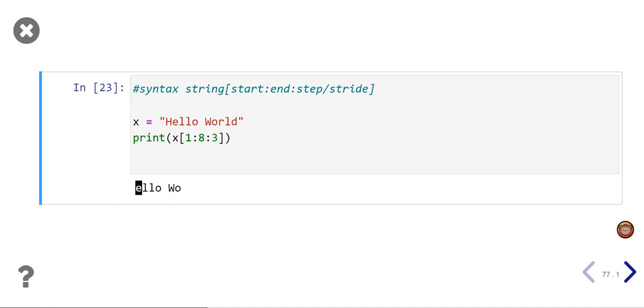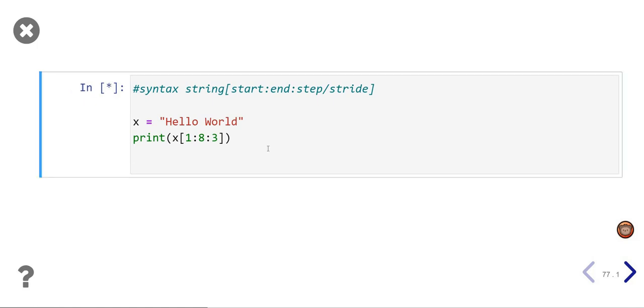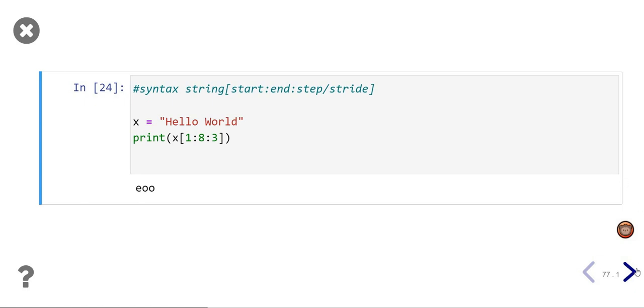You will have E, then 1, 2, 3, EO, then 1, 2, 3. So you're supposed to get EO. Got it? Why we got this? Clear? Can we move on to the next one? So positive indexing is okay, clear.